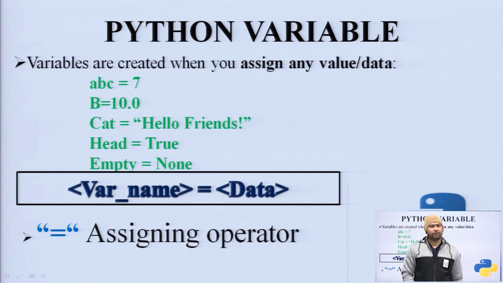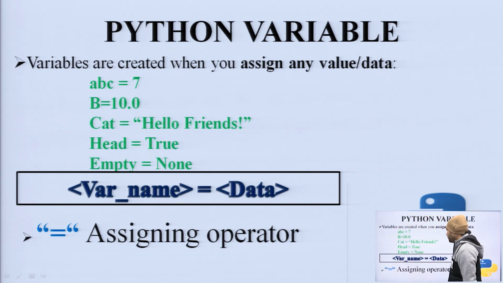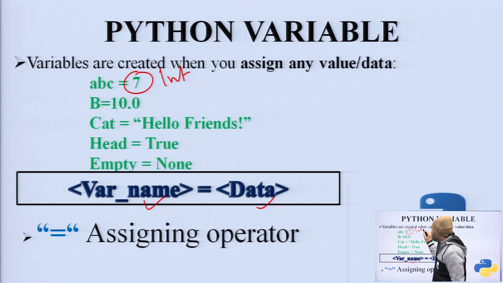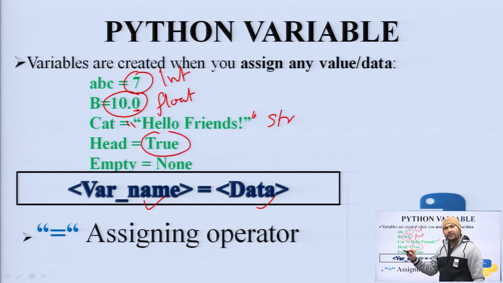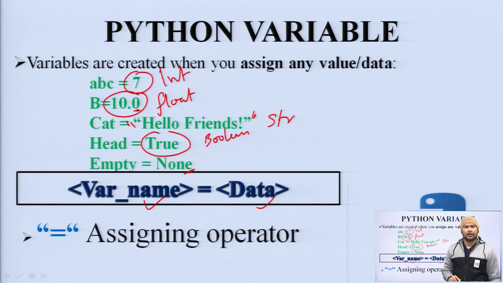Now, you are already familiar with this syntax, that whenever we are dealing with a variable, the variable name followed by the data is basically the syntax, and here you can see abc equal to 7. Now, you have some idea this 7 is taken as the integer. Here it has some decimal part, so it is taken as float. Since the quotation mark is there, it is treated as string. Since True is written with a capital T, it is Boolean. The last one is also a data type, but it is for nothing.